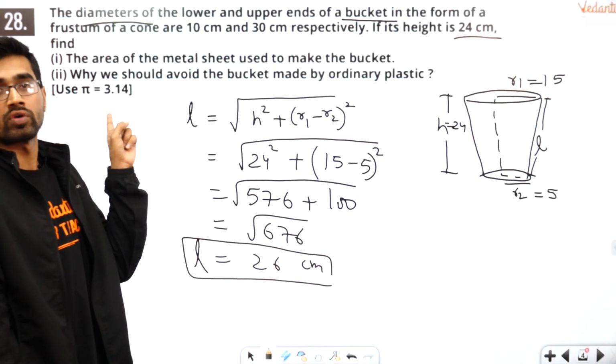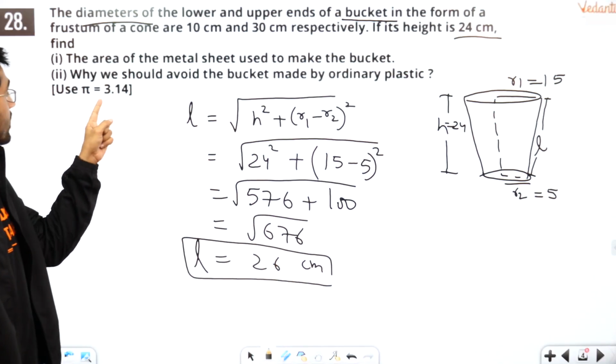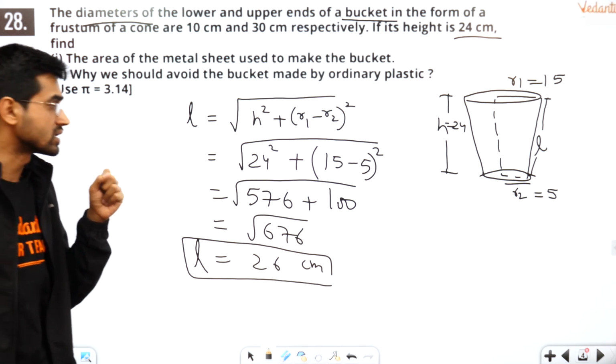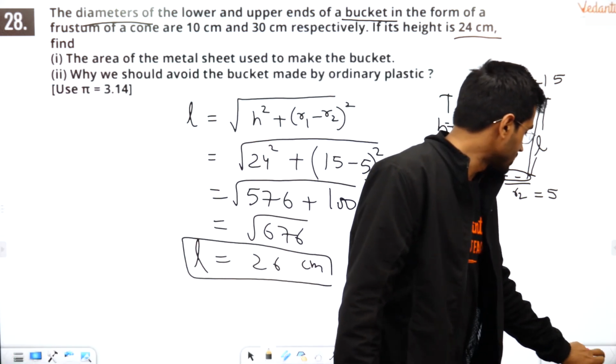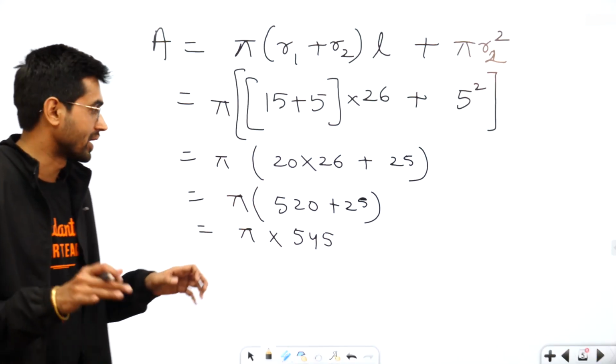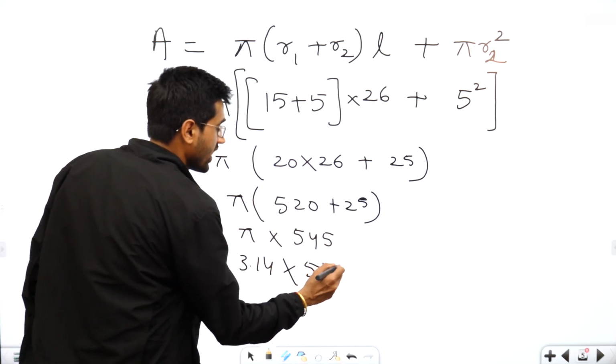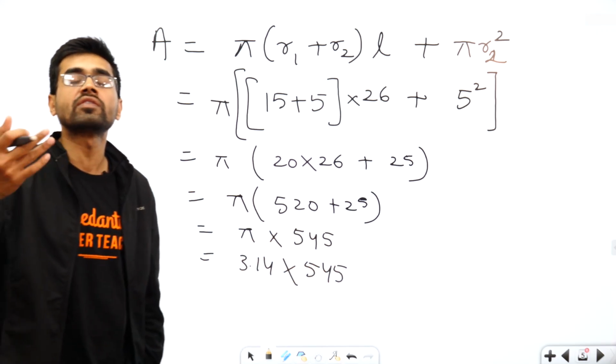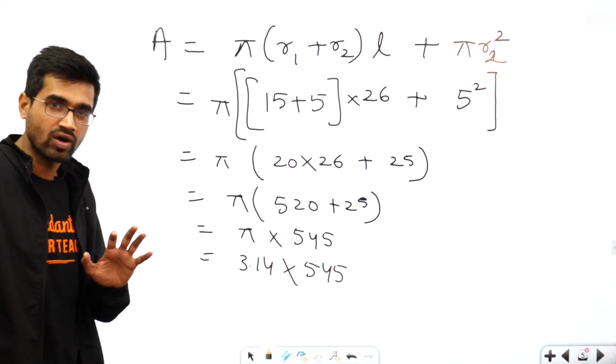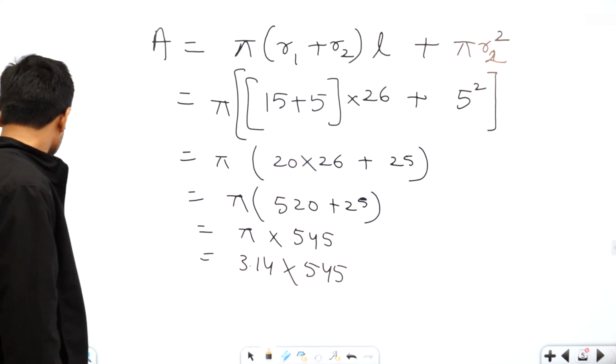Oh, they have already told you. That's what I missed. Pi is 3.14. They have already told us. So what we will do, we'll put 3.14 and do not apply any of our brain. I do not need to apply it. So 3.14 into 545. Easy. Now you are familiar with me. You know the speed now. You're adjusting with that.